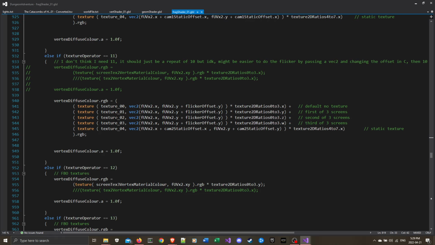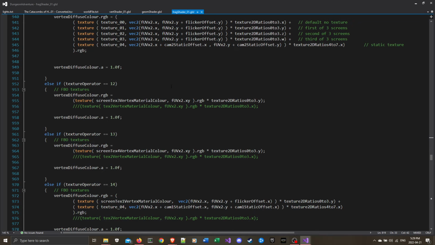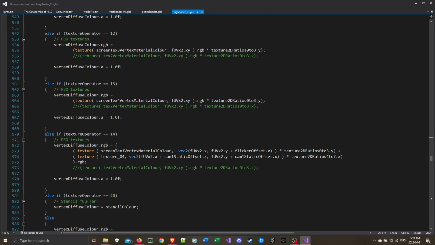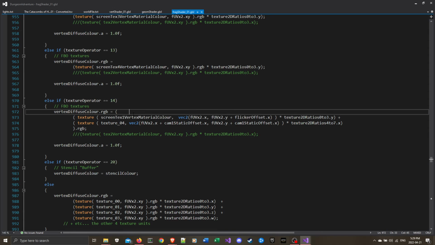11 is that Metroid screen. It switches between the 3. If the flicker offset is set, it flickers, and if the static is on, then it adds the static texture. 12 is the first FBO, and 13 is the second FBO, like I used to do. But 14 is the one that follows the player.